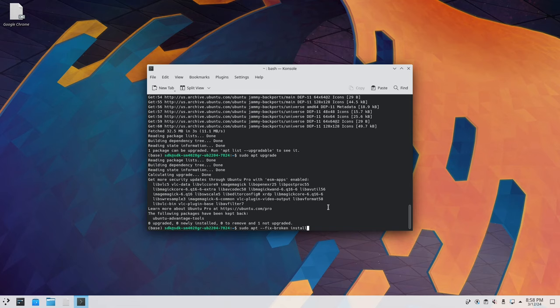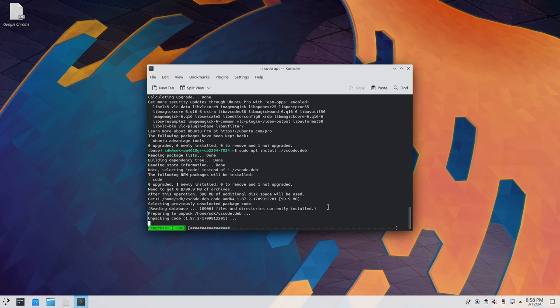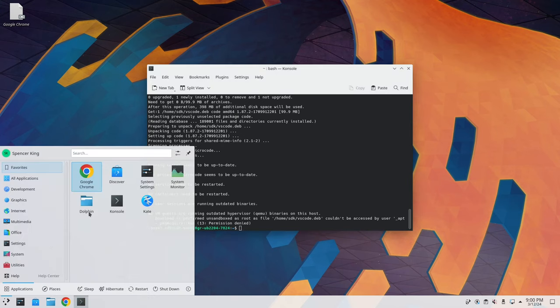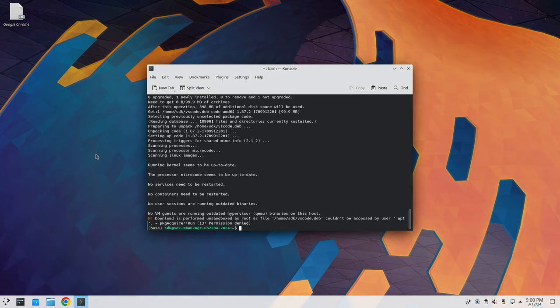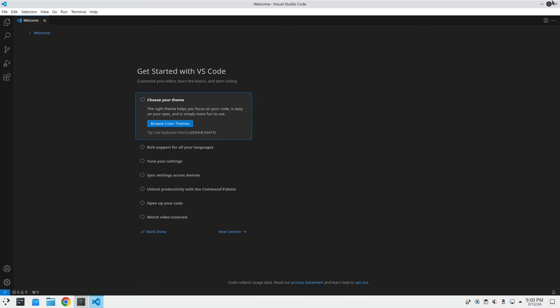All right, so let's try that one more time. And then after a minute, we should have VS Code installed as well. Okay, so it looks like that finished. It gave a strange error, but sometimes it does, these things kind of happen. So let's see if we can actually access Visual Studio Code. Okay, great. So everything is working, it seems.